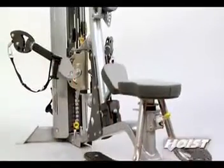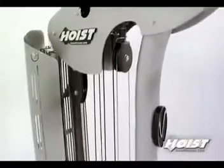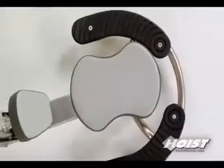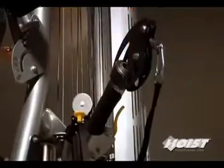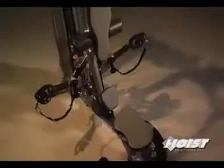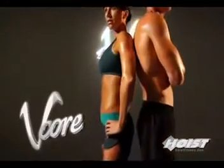Introducing the powerful and engaging V-Core Gym by Hoist, featuring the Hoist Core platform. Engineered to challenge the entire body, the V-Core Gym will help you develop core stability from the inside out so that you can remain injury-free as you move through daily activities.